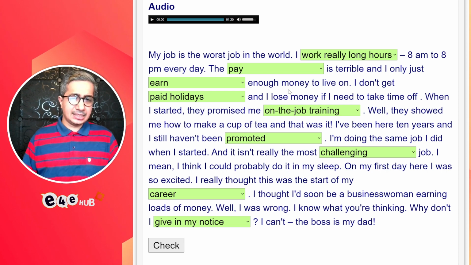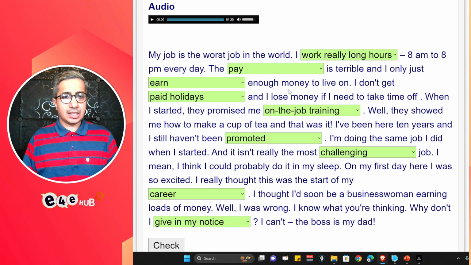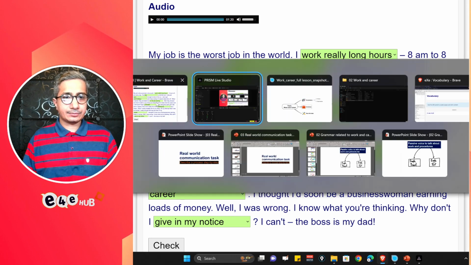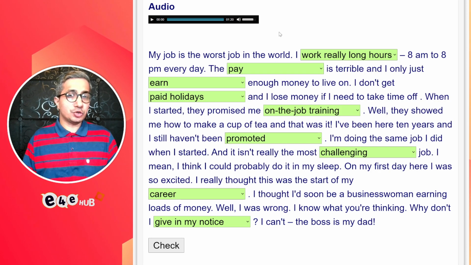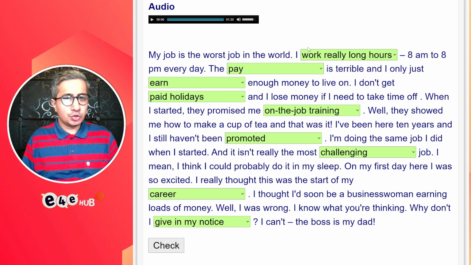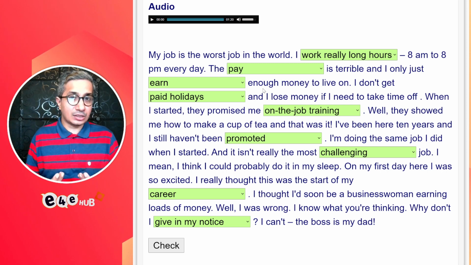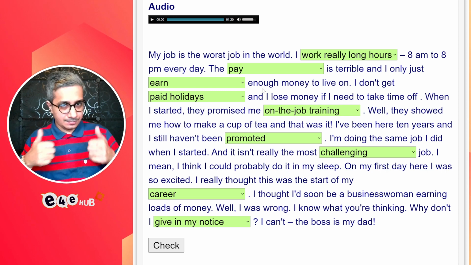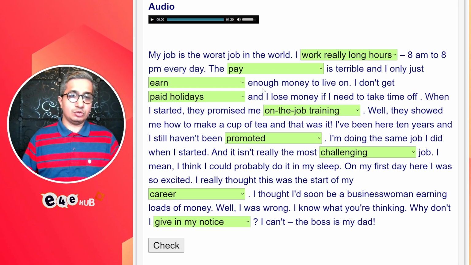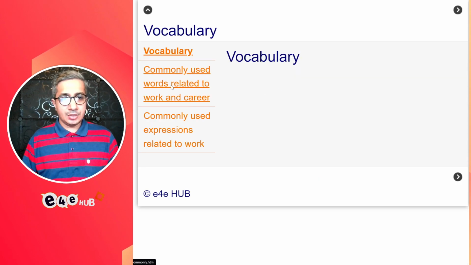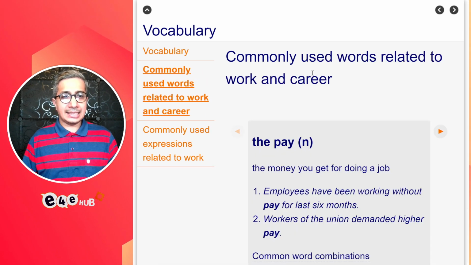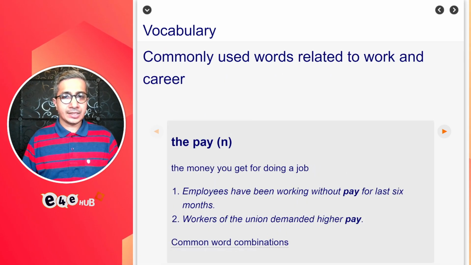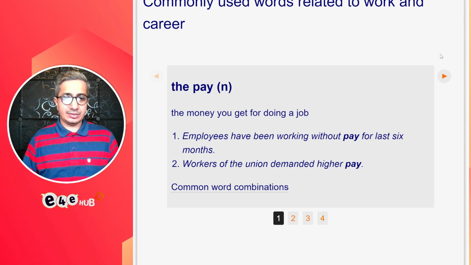Okay, perfect. So what are we going to do now? We are going to extract each expression or word, and we will look at common word combinations. This is developing vocabulary in depth. Ready? Let's move on. Here we go. We will first look at individual words, and then we will look at expressions.